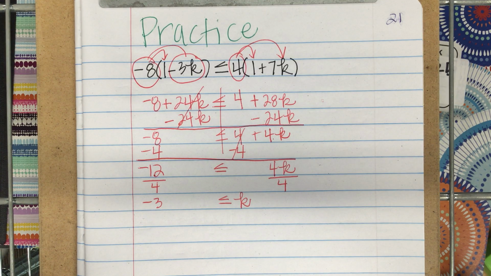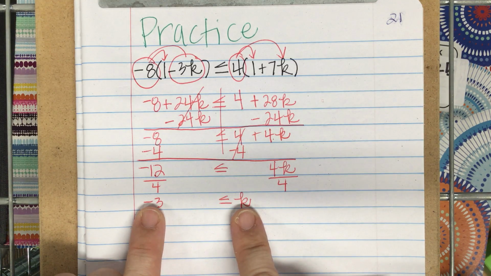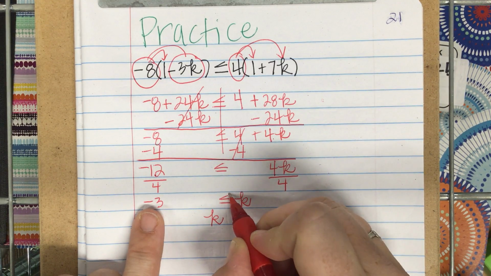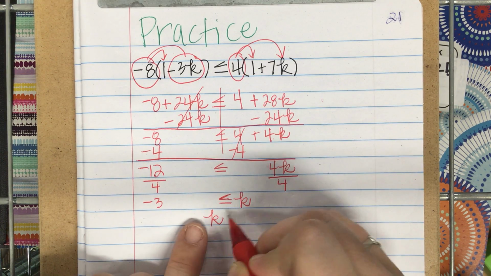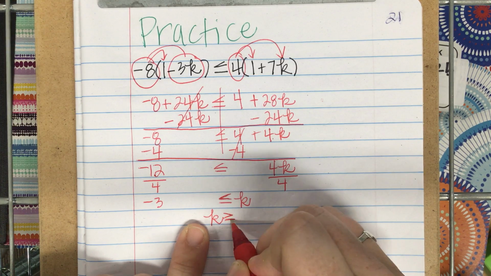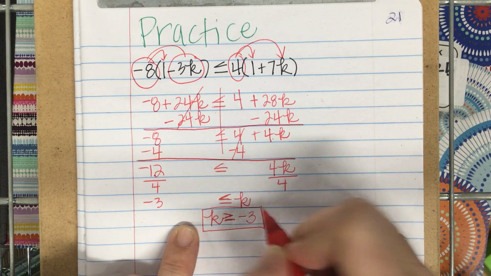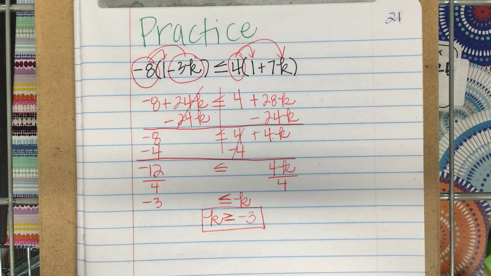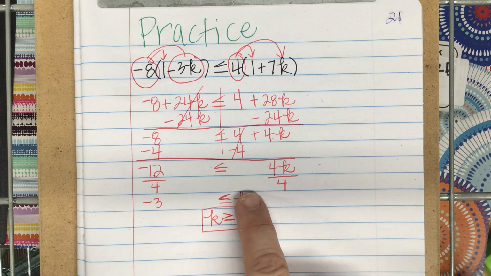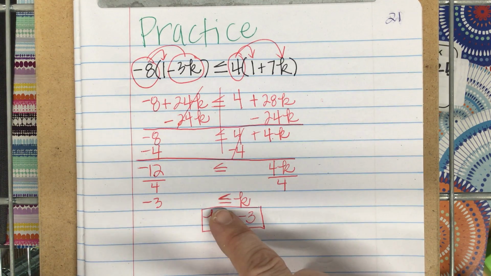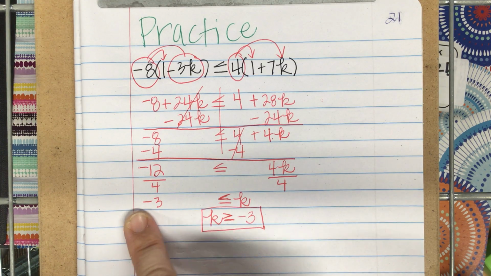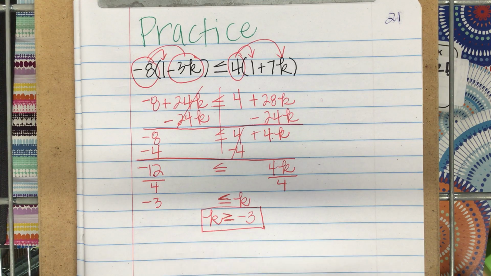Now, I'm going to tell you this. I don't like the way that looks. Negative 3 is less than or equal to k. I'm going to flip it around. But when I flip it around, see how the inequality is opening to the k? It needs to open to the k when I flip it around. They mean the same thing. If I told you negative 3 is less than or equal to k, that's the same thing as reading it backwards as k is greater than or equal to negative 3. I'm not flipping the sign in the answer, I'm flipping the entire answer around. Because I like to have my variable first. We know this about me.